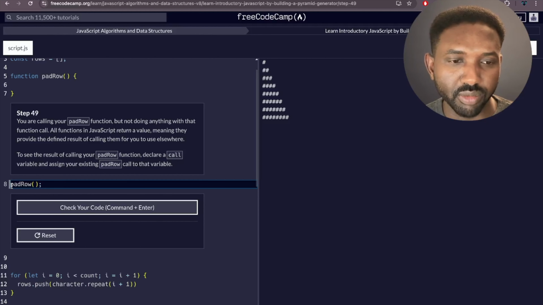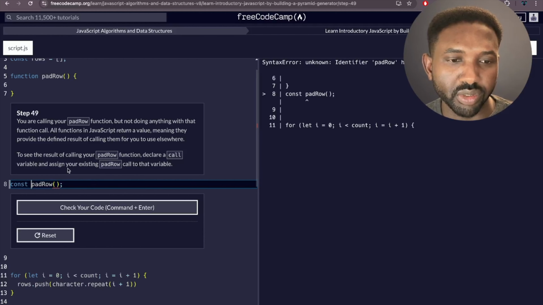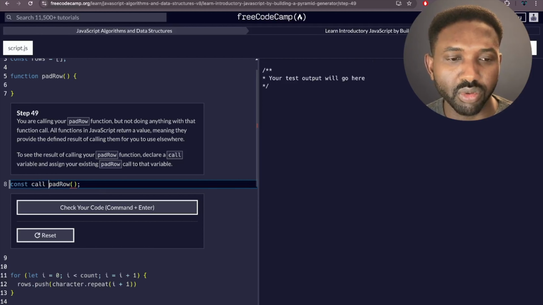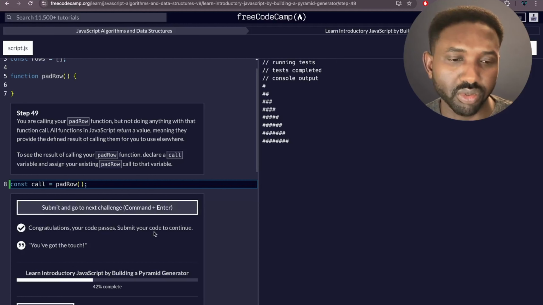To declare a variable, we are going to use const, because it doesn't specify whether to use const or let. The variable name is going to be equal to the function that we just created. Check your code. Congratulations, your code has passed.